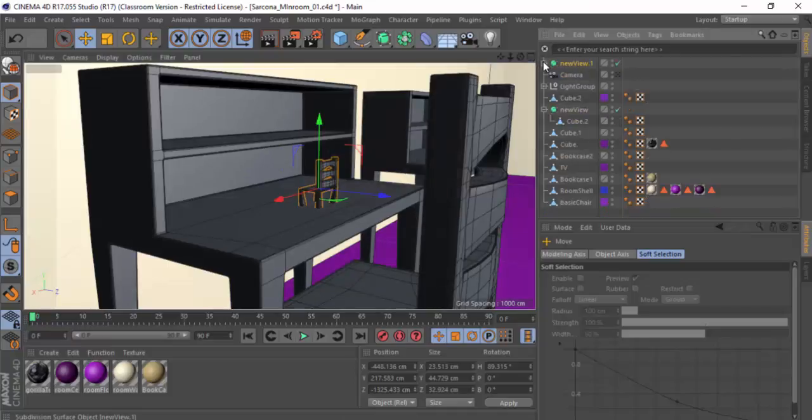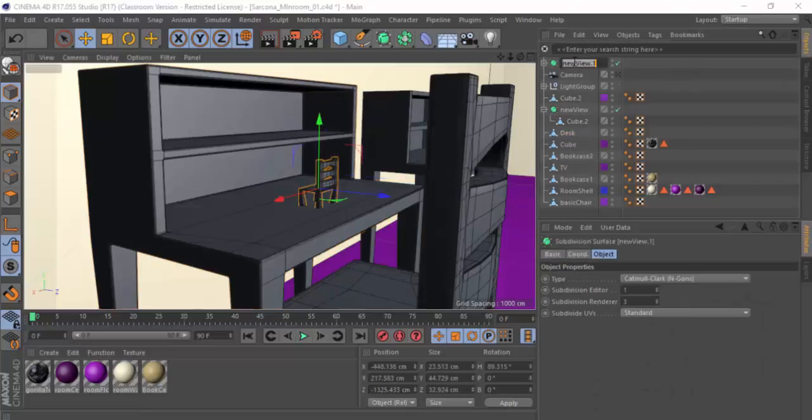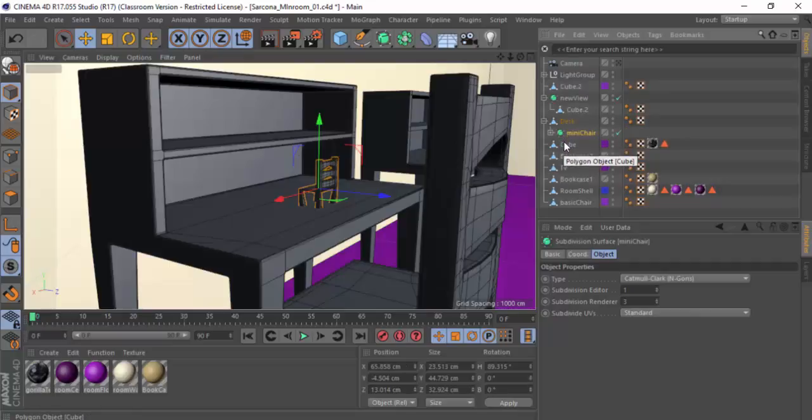The other thing that I could do is find out where the desk is. So it's right here, and I'll call this desk. I'll call that mini chair. I could take the mini chair and I can drop it onto the desk. Now you see the difference in arrows? Look at this arrow here and that arrow there. Do you see how it's changing? The down arrow means put it inside of that group. So when I put the down arrow, it puts it inside the desk.